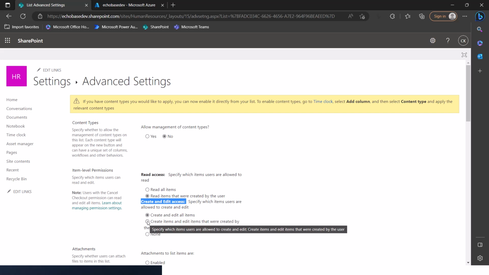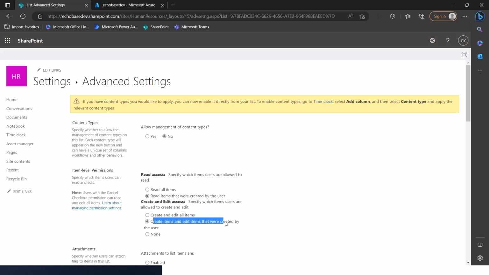Generally, if I select that read items were created by the user, I pair that with the second choice, create and edit items that were created by the user, which basically means they can only work with their own data. They can't modify anybody else's data at all. So you probably want to apply this as well, depending on the security of the data that users will be working with in that app.